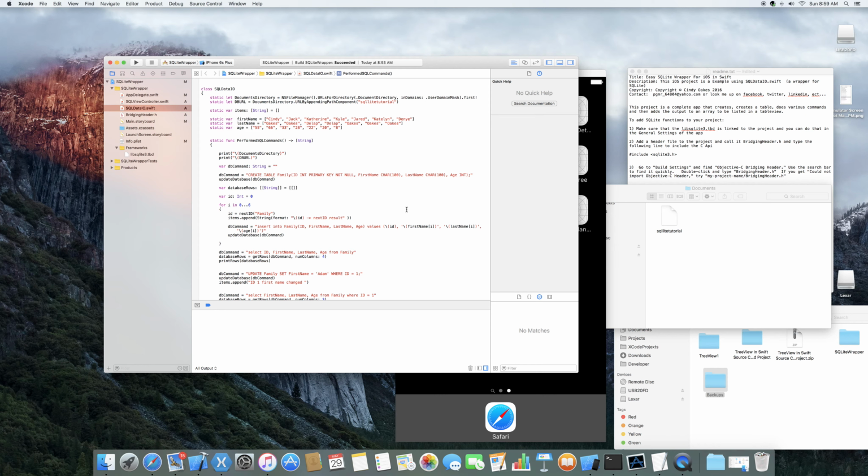Anyway, a little bit of history here. I needed some persistent data, and I wanted it for speed, and I wanted to use SQL. I did not want to use Core Data because I've used Core Data in the past and it's just real cumbersome, and so I just thought this was better. I didn't need the database and the entities. It was just a lot of work. I just want to use SQL on all my projects, and so that's what I did.